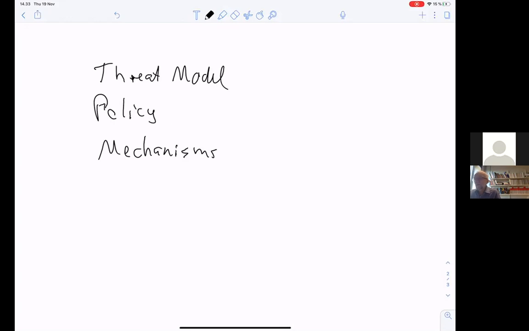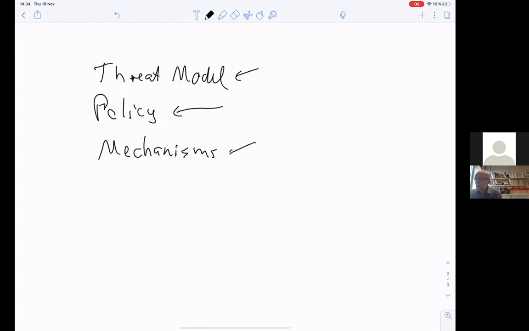So the attack that we actually got, was that because the threat model was incomplete? Did we actually get an attack that we thought was too unlikely to worry about? Or did we get an attack that we simply did not think about at all? The policy, well, the policy is a specification of which states do we allow for our system, which events do we want to allow. And it could be, for instance, that the policy is so complicated that we didn't actually understand completely what was going on. What does the policy actually allow? If we don't understand this completely, then the consequences could be more serious than we actually thought.